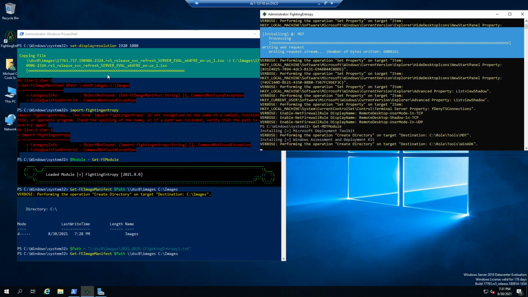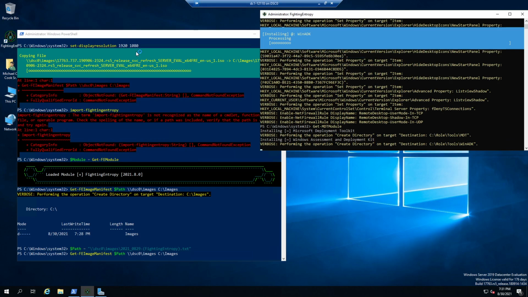I can continue doing what I'm doing once this first image makes its way on here. With WDS, you need to load up installation image and whatnot. It's pretty difficult to automate this part here.